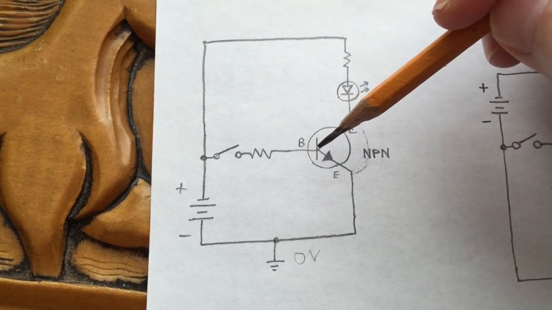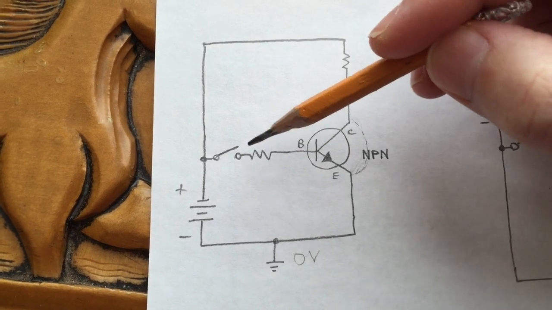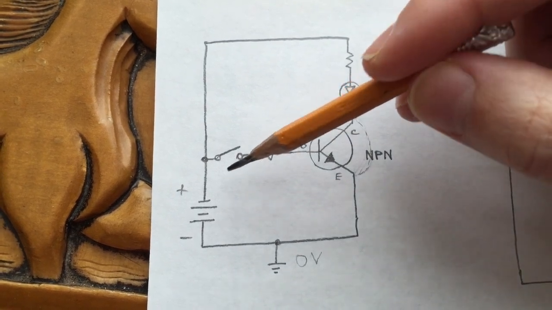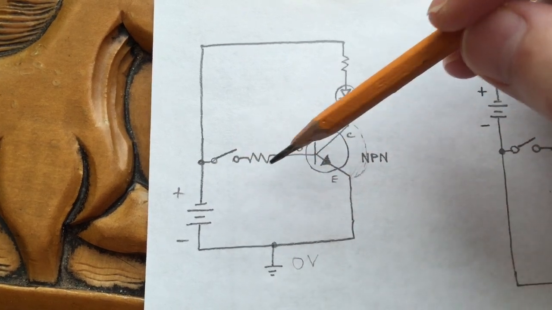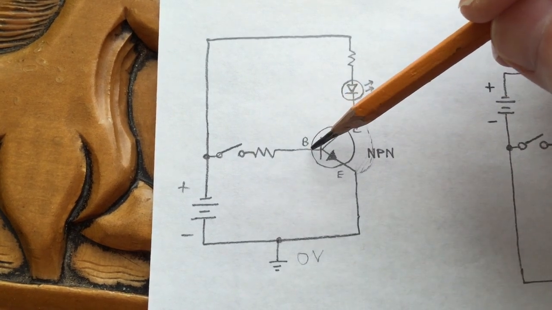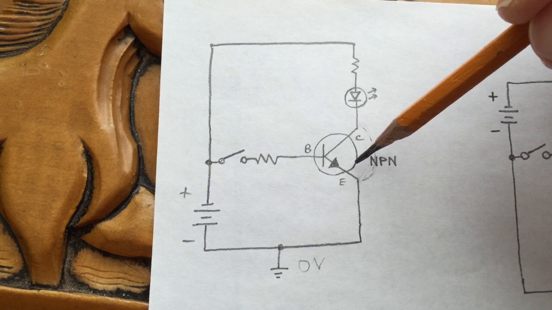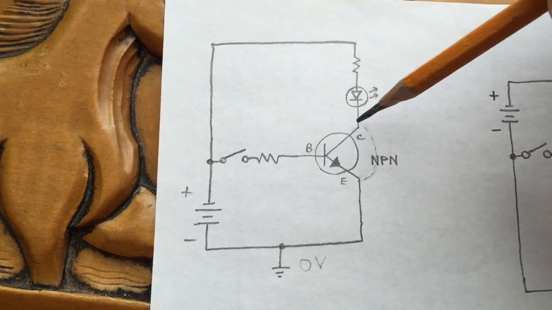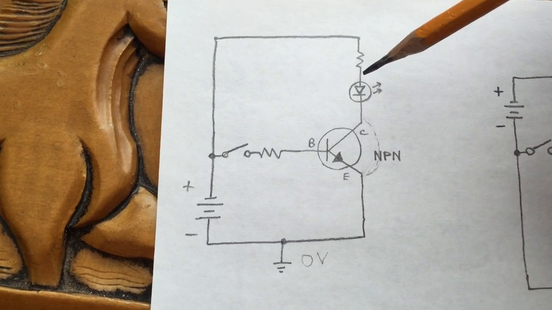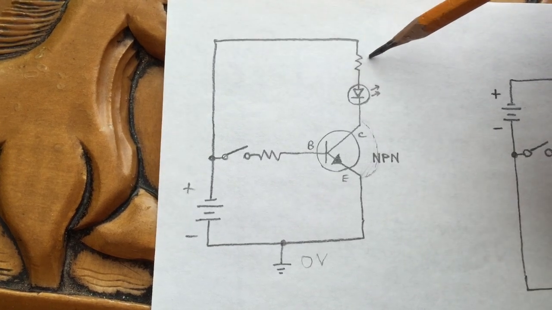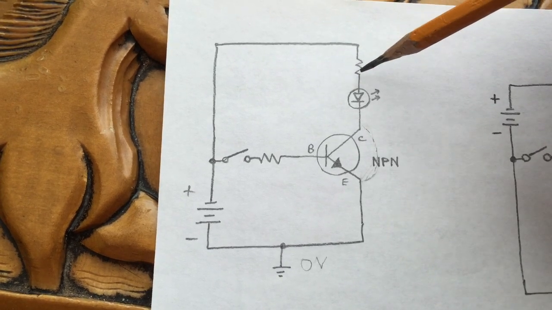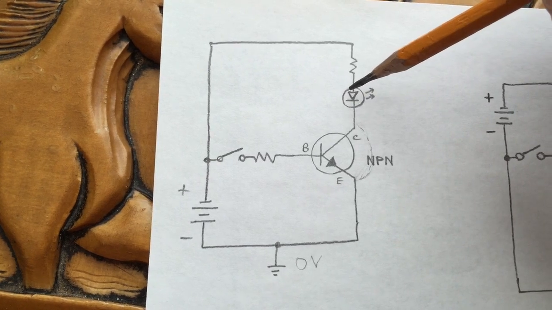A very small current is necessary at the base to turn on the transistor. We use a resistor to limit the current through the base — it doesn't take much, and we don't want to put a lot in because we don't want to burn out the transistor. Depending on your supply voltage, if this was a 5-volt supply, we might use anything from 1 kilohm to 10 kilohms to limit the current to the base. It only takes a small amount of current to turn on a small signal transistor. Once it's turned on, a larger current can flow from collector to emitter to light an LED, activate a relay, or turn on a motor. To protect the LED, we have another resistor which limits current to it — in a 5-volt circuit, maybe 470 ohms. We typically run about 10 to 20 milliamps through an LED to light it up brightly.